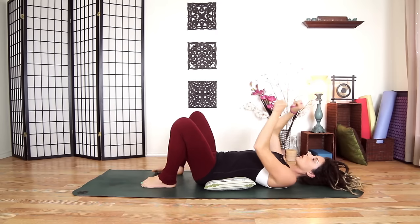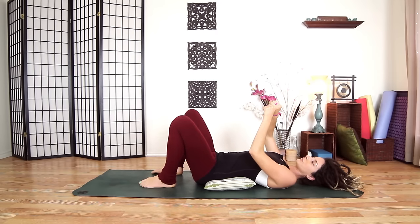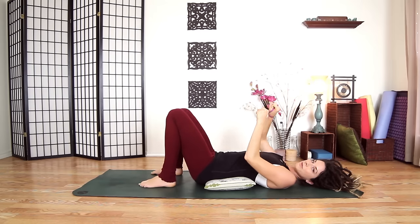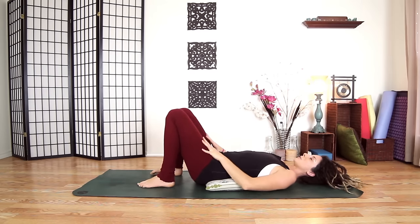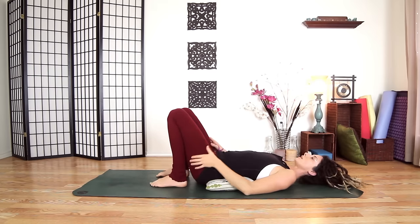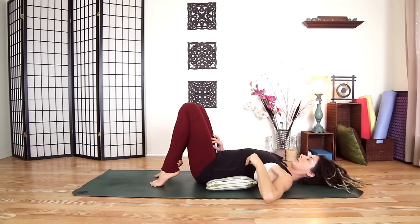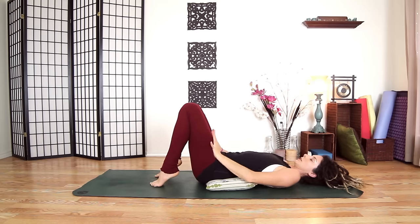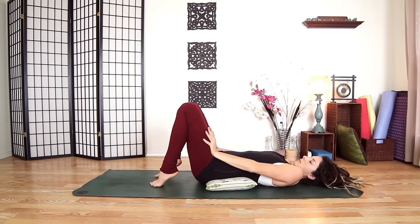A lot of the times, you know, our low back gets compressed from sitting, from, we're hard on our bodies. So just that lengthening is so nice, but this is one thing that I like to do. I'll bring my heels towards my butt as close as I can. And then I'll come up on my toes. You don't have to, but I like this option. I'm gonna place my palms into my thighs and I'm gonna push away.